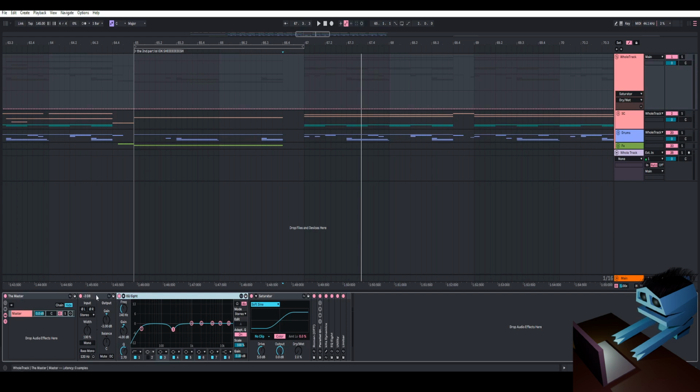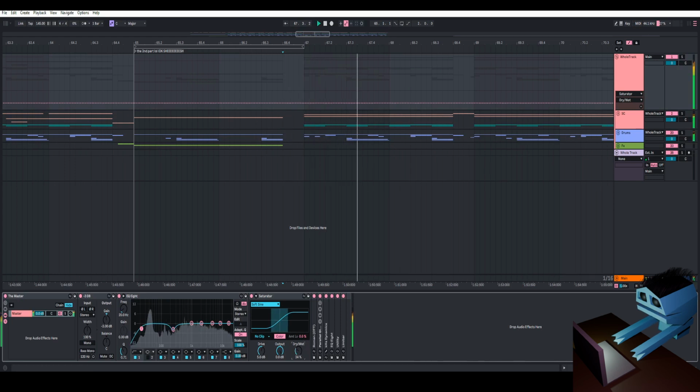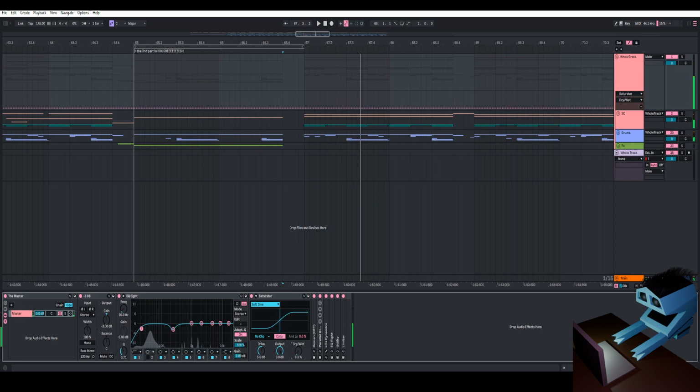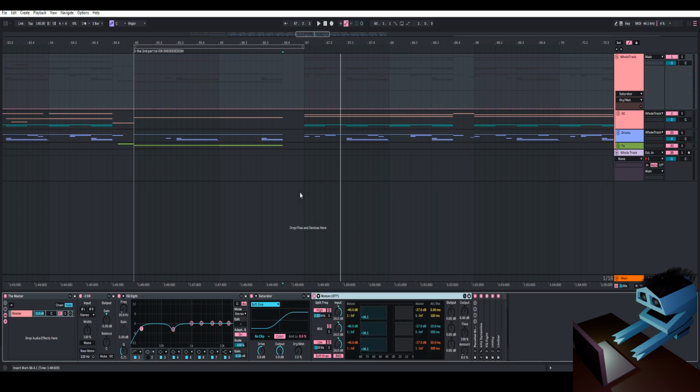But yeah, wait, where was I? Oh yeah, so I added a -3 dB dip with a utility gain, did some EQing, cut out the lows, and used a high pass to bring out the sub a little bit more, just to clean it up. And then I added a saturator and turned it up by a little bit, like 2%. Too much will really mess the track up. I guess I could, but I don't really like it saturated too much, so I just add a little bit of the effect. And then of course our favorite best friend OTT, set it to 8%.